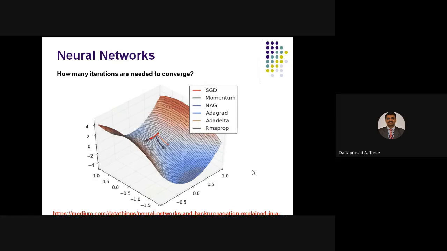There are so many functions available: stochastic gradient descent, momentum, NAG, AdaDelta, RMSprop. All these, it's not necessary to mention at this point of time. You can experience one or two, like the momentum method or stochastic gradient, which is the one basic one. Every method has its own advantage and disadvantage, but remember the target is the same, to bring the error to zero. Every method is now trying to bring the final result value to zero, right? So this is one animation I took from the Medium website again.